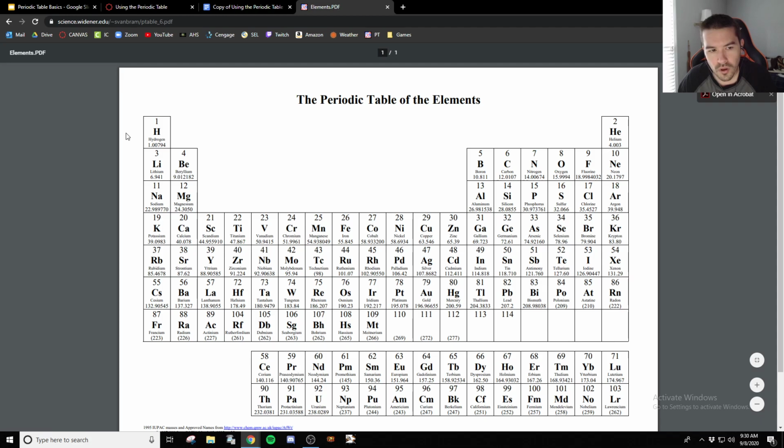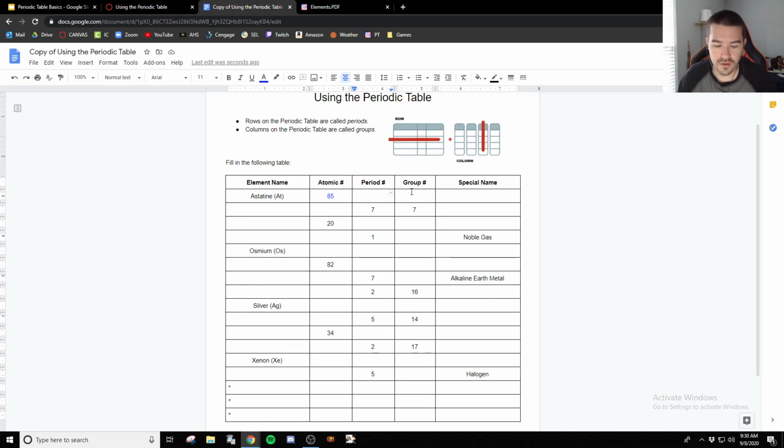This would be row number 1, row number 2, row number 3, row number 4, row number 5, and then row number 6 is where we can find astatine. So row number 6, or period 6, and then I need to do the same thing for the columns. Okay, so column 1, 2, 3, 4, 5, 6, 7, 8, 9, 10, 11, 12, 13, 14, 15, 16, 17. Okay, so it's in period 6, group 17.